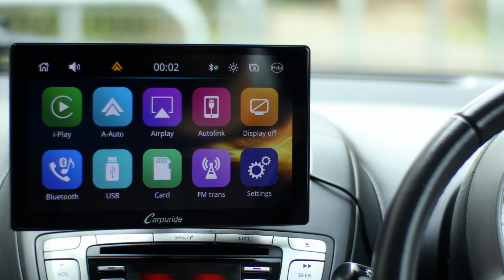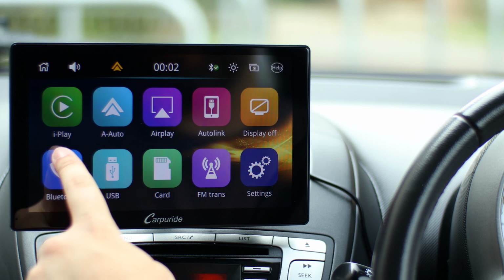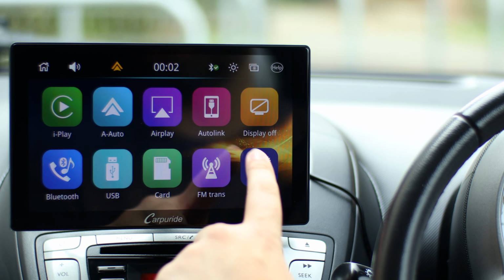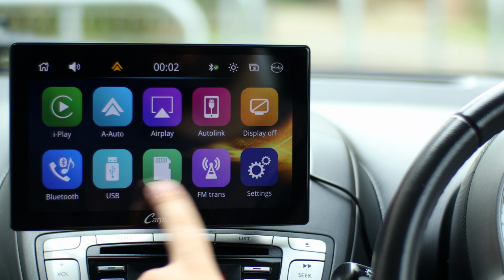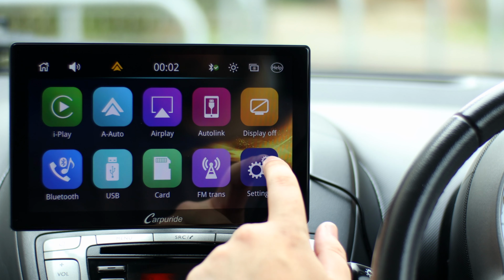So once it's all set up, this is the user interface you're initially greeted with. You've got all of your options like iPlay for Apple CarPlay, Android Auto, AirPlay from your iOS device, Autolink for your wired options, display off. You've then got your Bluetooth options, all of your storage info for USB, and also the micro SD card, FM transmitter, and then the settings.